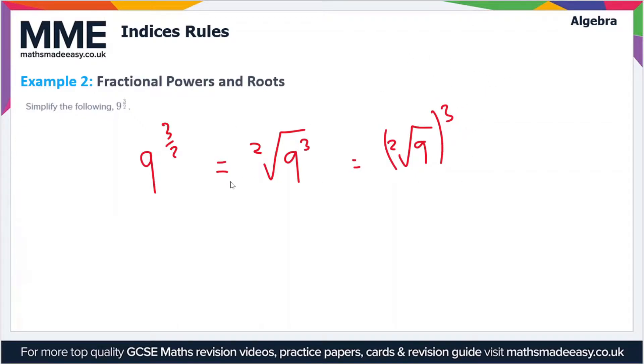doesn't matter which one you pick in terms of the order of operations. I'm going to pick this one here because the square root of 9 is a pretty simple calculation to do. This gives us 3, and then we're just cubing 3. Otherwise we'd have to do 9³, which is 81 times 9, which is much more complicated. So we've got 3³ here, and 3³ is equal to 27, so our final value is 27.